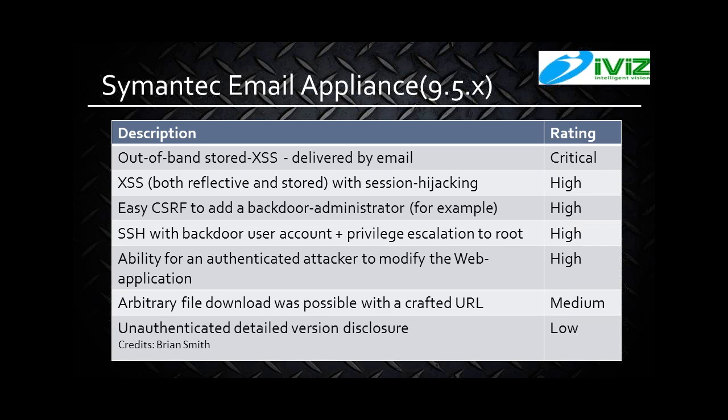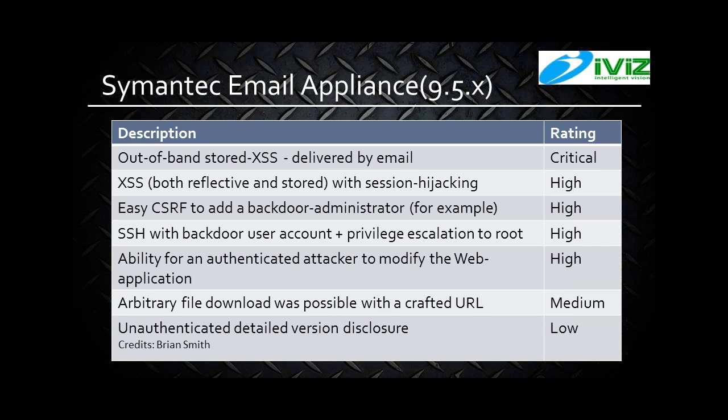So let's take the example of Symantec Email Appliance 9.5.x, and this is something which was discovered by a guy called Brian Smith, and he presented it at Black Hat. So if you just look at this single appliance, the number of vulnerabilities which were detected were standard stored XSS, plus the reflected XSS.